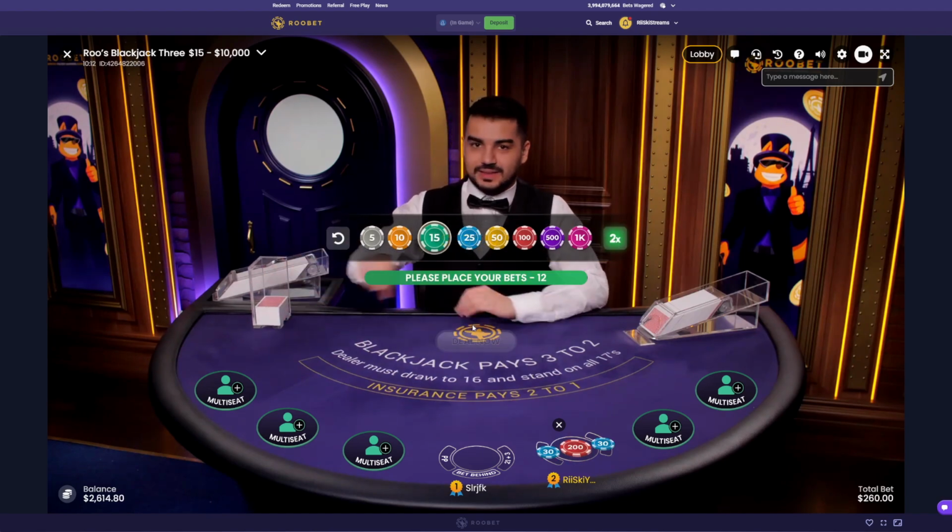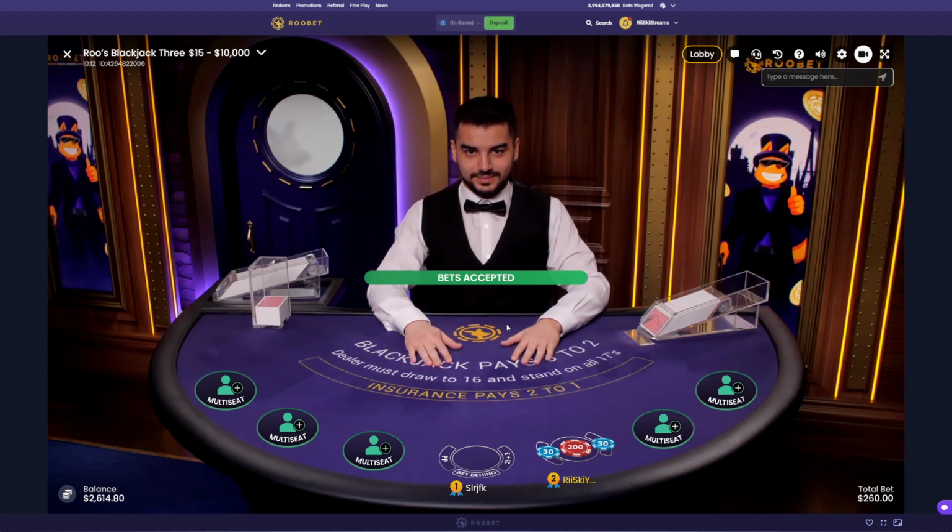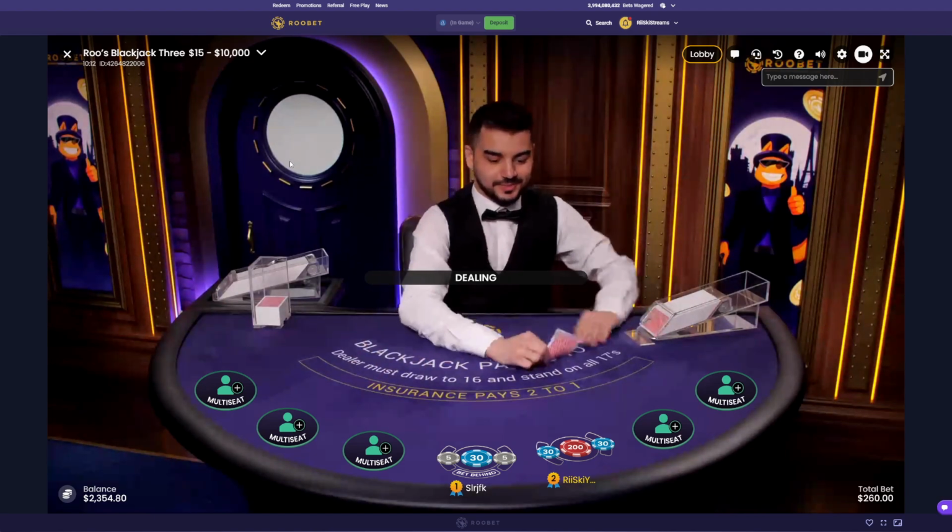Alright, gonna double the bet this time to 260. Trying to rev it up a little bit here. It's getting a little bit boring with these $100 hands. 260 here, 30s on the side and 200 in the middle. With A Fun, Mr. Ru gone in the background there. Yay. Come on, pal. See something.